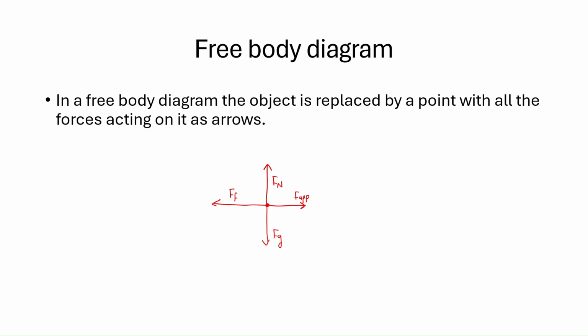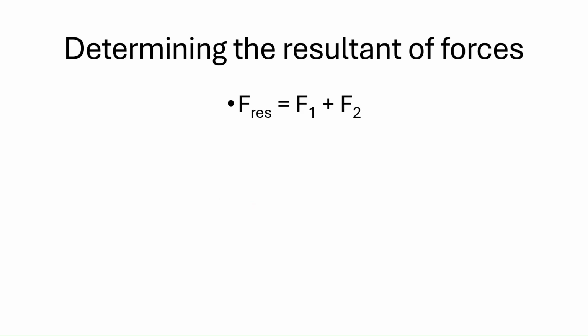I'm not going to go into a lot of detail describing that. That's really simple. The crux or the hard part of drawing free body diagrams is looking at the specific situation and then deriving a free body diagram from that. But even then, it's still not really difficult. Right? Now, determining the resultant of forces is done as follows. And this is the next thing we're going to go into.